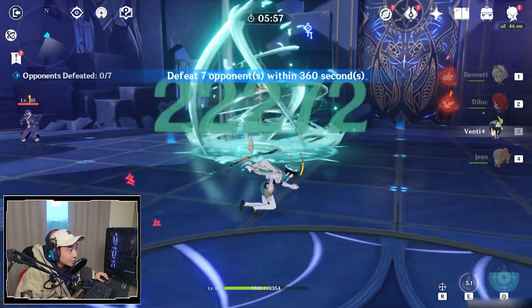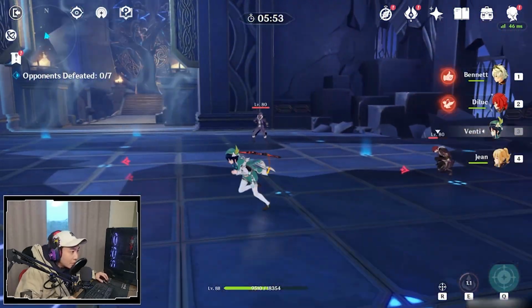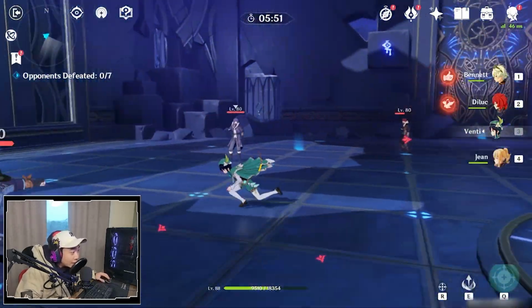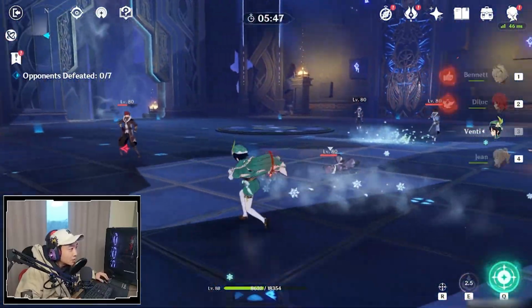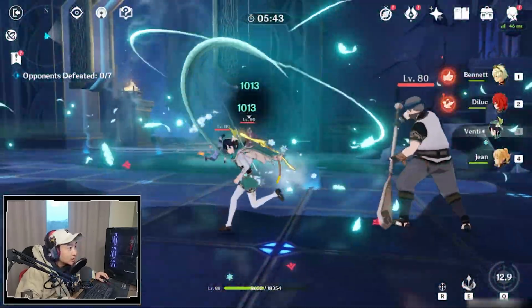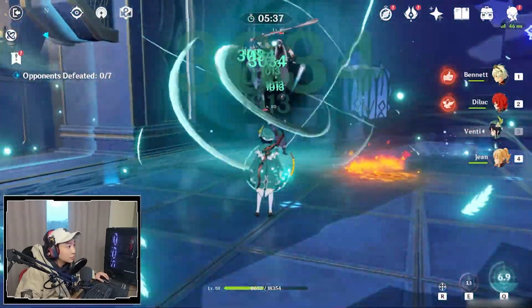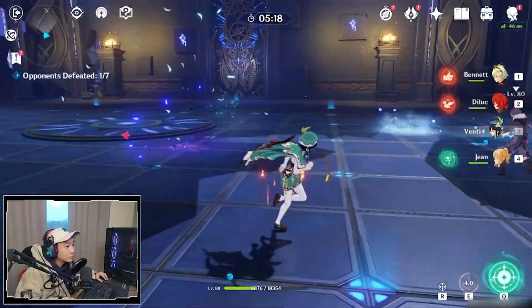Let's use the E skill, 22,272 damage. But note that as you kill enemies, Blackcliff is just gonna do more and more damage. So I'll show you guys the numbers. Now I'm gonna do the ult. So it started at 3,034 damage.